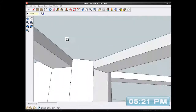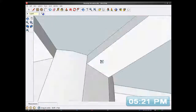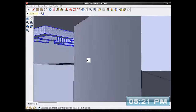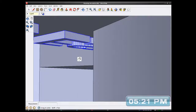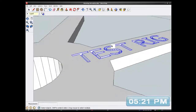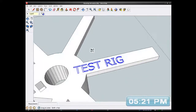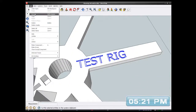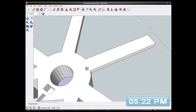I can see better. Have I selected anything by accident? I want to go inside here. Should only have the 3D text selected. Looks like I have. Right, I'm going to cut that. Cut.